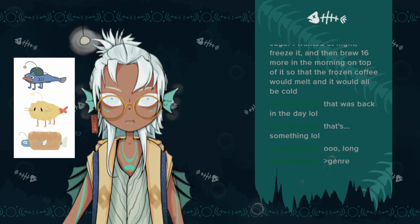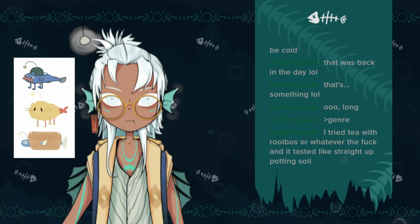But this one, honestly, I have a feeling that oolong over at that place was probably considered a black tea because of how the taste was. I tried tea with rooibos or whatever the fuck it is. It's just straight up like pot.